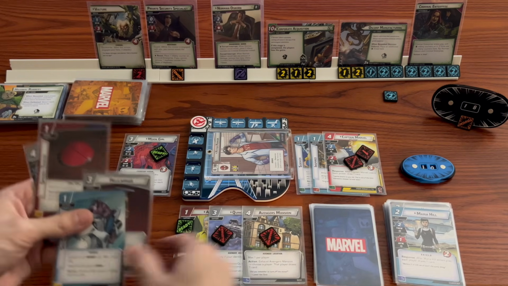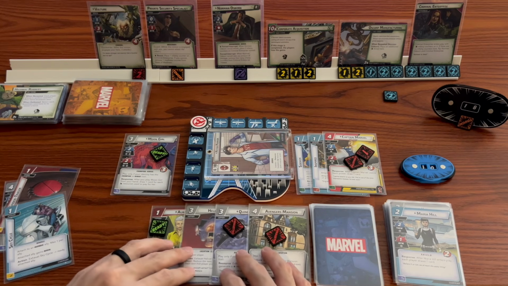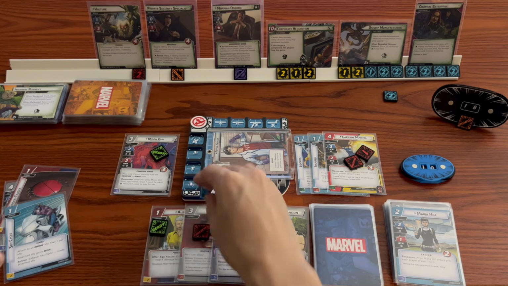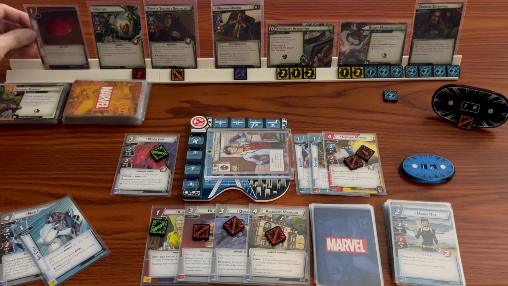Play the Helicarrier. We need more economy. Helicarrier is a 3 cost support that we can exhaust to reduce the cost of the next card we play by 1. Let's go and use it. So now we can play Spire Tracer for free, attached to a minion. We'll give it to Vulture.